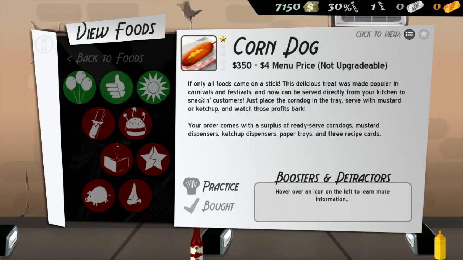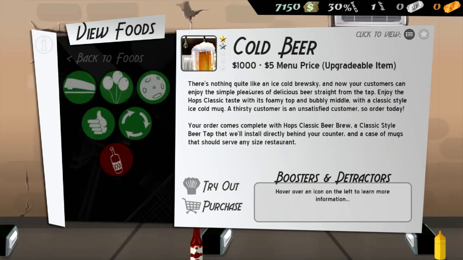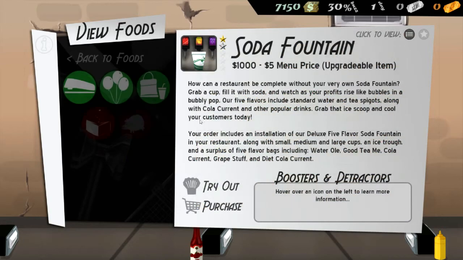So I'll just, yes, I bought a corn dog. Go back, oh there. Pretzels, cold beer. Ooh, soda fountain, which is pretty much the same thing.